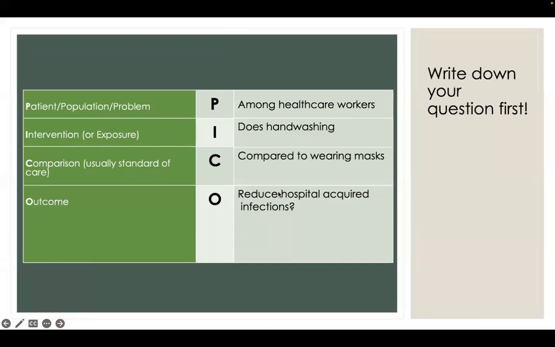We're not going to mess with the verb, the idea of reducing. That's for a couple of reasons. Verbs like this can often be really tricky. There can be lots of ways of talking about them. The other thing is that if there's an article out there about healthcare workers who wash their hands instead of wearing masks and it increased hospital acquired infections, I think we want to find that. Like, I think that's worth looking at. Just because it didn't reduce it, it still had an impact on hospital acquired infections. And so that's why we don't mess with qualifiers. We're just going to search hospital acquired infection.